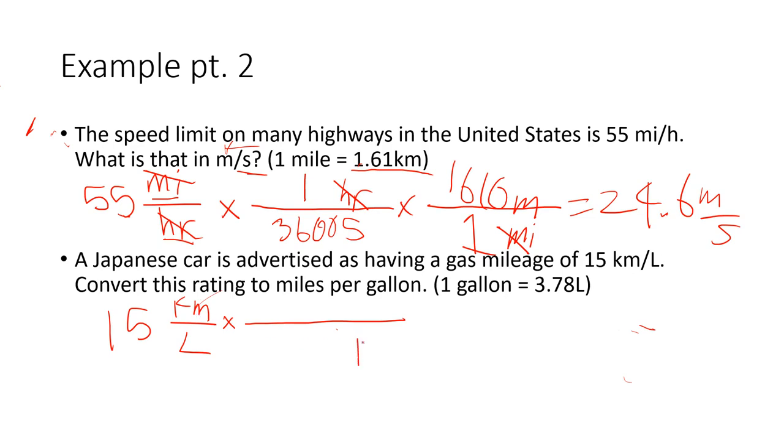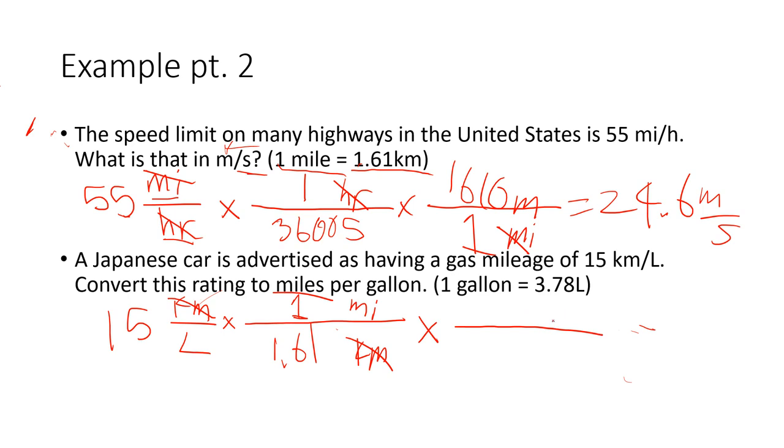Okay, so kilometers is going to be at the bottom because we want to cancel these kilometers out, and the unit we want is going to be miles. And it tells us here on the previous question that 1 mile is equal to 1.61. So miles at the top because that's the unit we want, and miles is the bigger unit, so we say 1 mile is equal to how many kilometers? 1.61 kilometers.